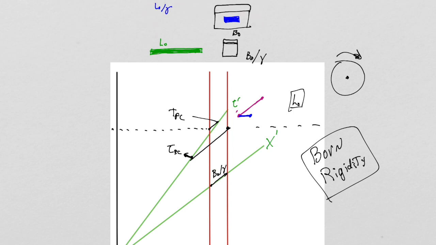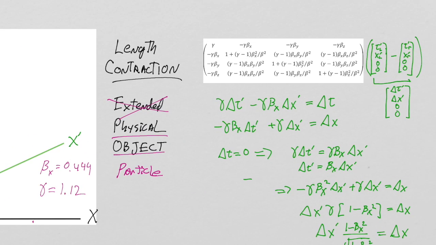Same with length contraction and time dilation. But for our purposes, the most important point is how to use and understand this matrix. Now, this matrix, notice it's a single boost in the beta direction, right? So now we have to talk about multiple boosts, and that's where we start heading with the rod ring paradox and Thomas precession. But this single boost, I work through this problem using this matrix. It's a little bit heavy-handed, but I want to make sure everybody's comfortable with these pure Lorentz boost, symmetric Lorentz boost matrices. Okay, so ring rod paradox next time.